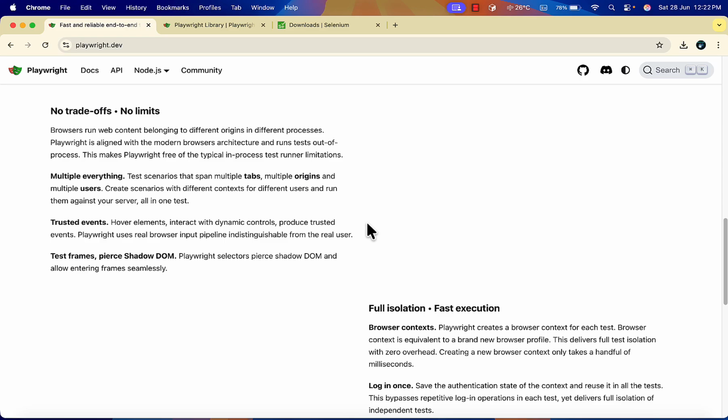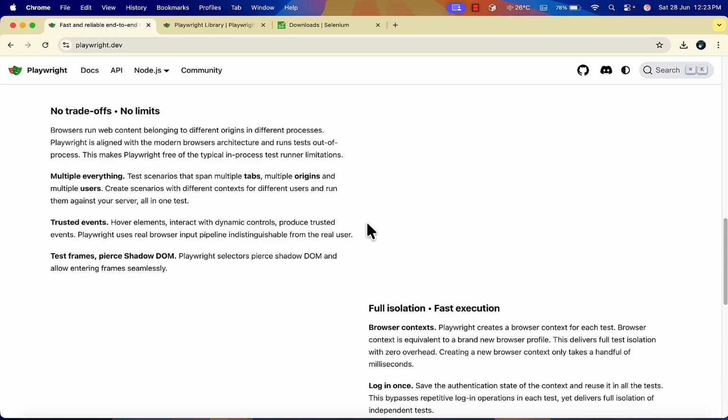Don't get confused, because we are still going through the introduction part. Consider Node.js: if you are a developer you will know how Node.js works, and if you are a tester also, I'll tell you.